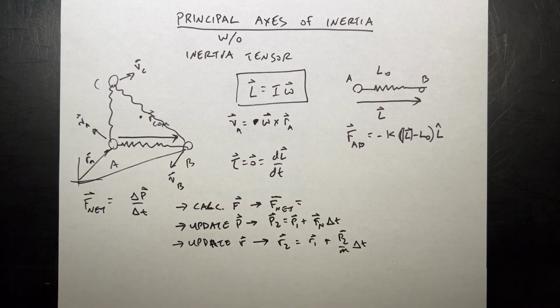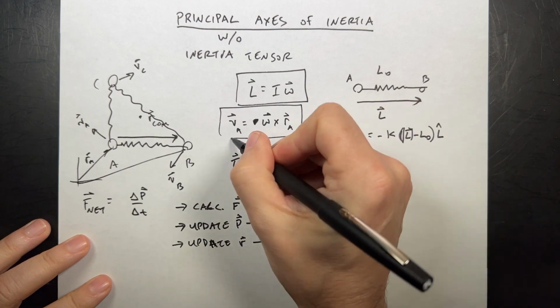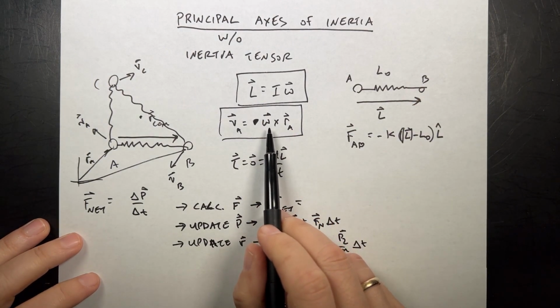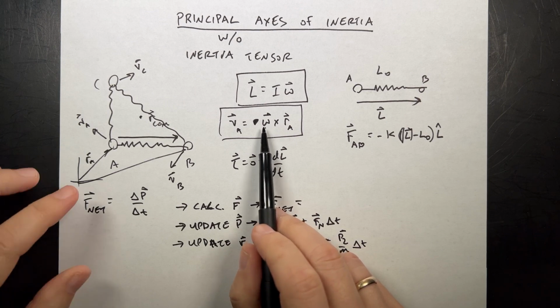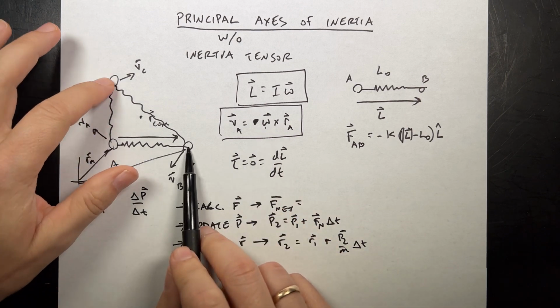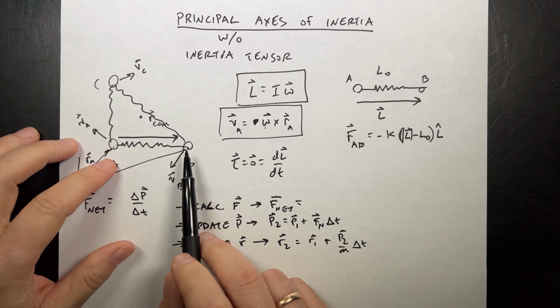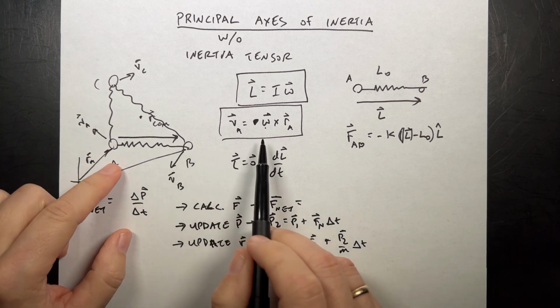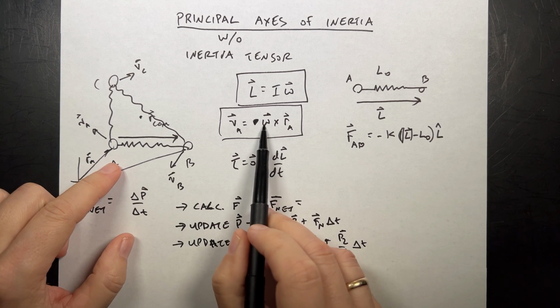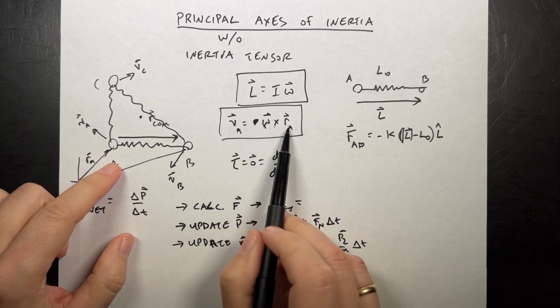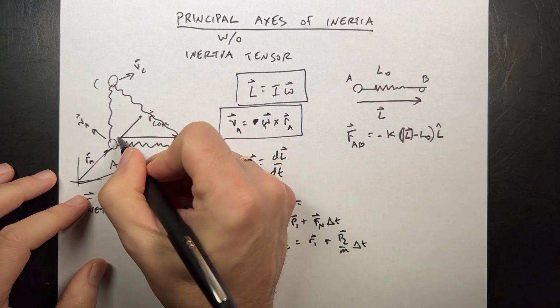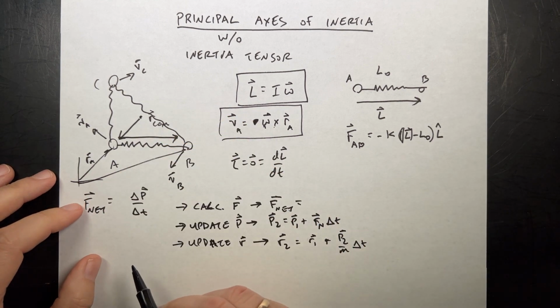I know there's a lot going on here, okay? And I haven't even gotten to this yet. So let's just talk about this. I'm going to pick an angular velocity vector. Once I do that, I need to find the initial velocities of all these objects. They're in different positions, right? Because if I'm going to update the momentum, I need to start with the momentum. So I can calculate that as just omega cross RA. And that's actually not RA. That's actually R with respect to the center of mass. That's the one I want.